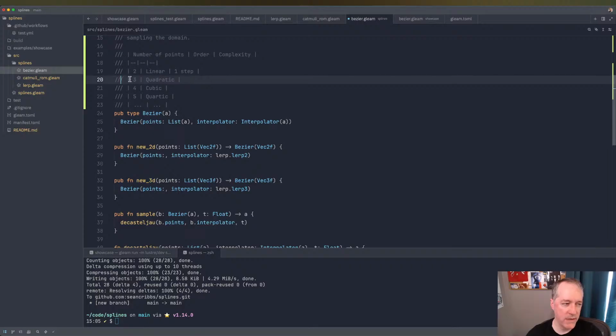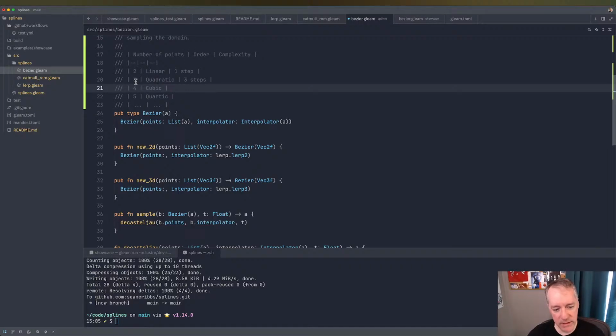But for quadratic, it's actually 3. I'm not going to do big O notation on this. Because you interpolate from P0 to P1, P1 to P2, and then interpolate between those next 2 points.